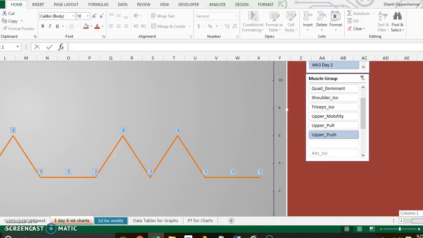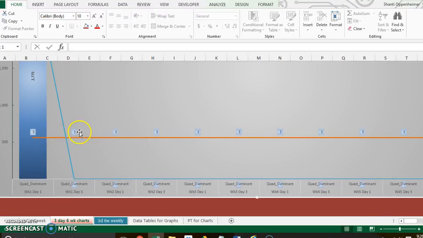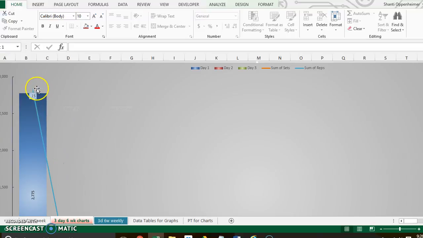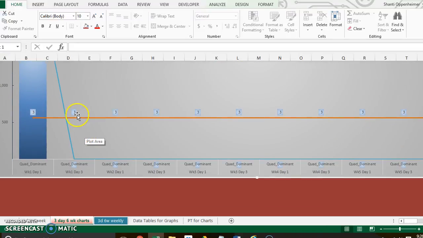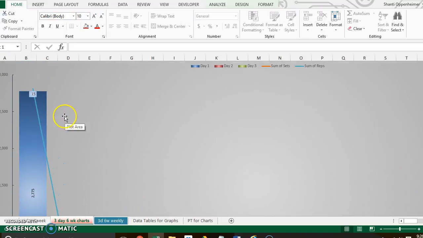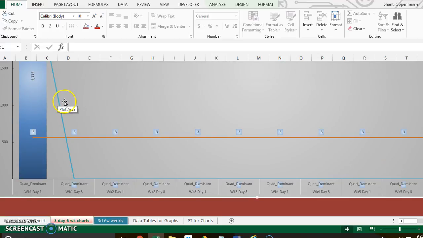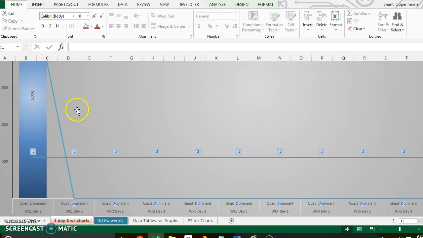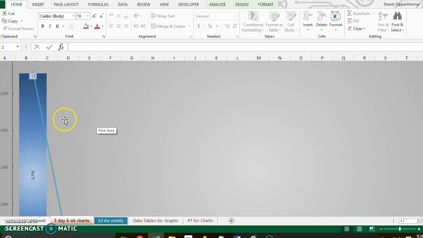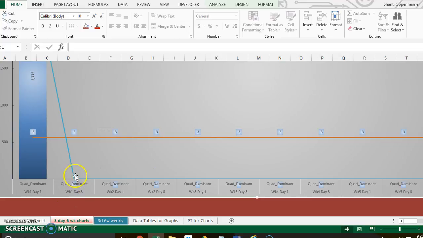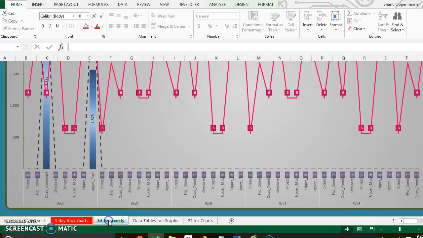So now we can do the same thing. Let's just say we looked at our upper push, and we're like, oh, okay, that makes sense. Now we go to the quad dominant piece of it, and now we can hold a magnifying glass up basically to the amount of volume you're doing on the quads, or on movements that are heavily using the quads, and we can ask ourselves, are you recovering well from that volume, or are you not? And then how do we have to modify this? Do we need more volume? Do we need less volume? And in this, we can optimize the training process to be more specific to you.